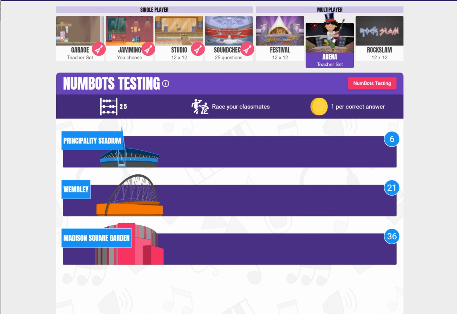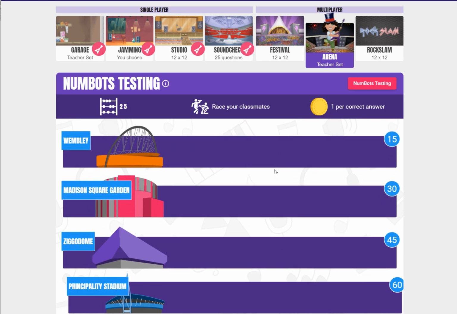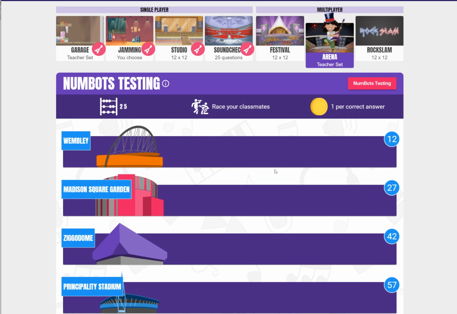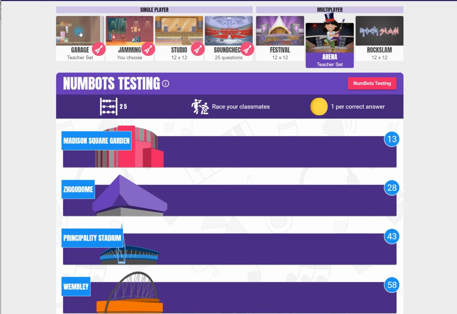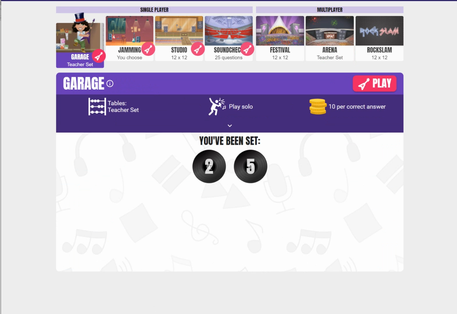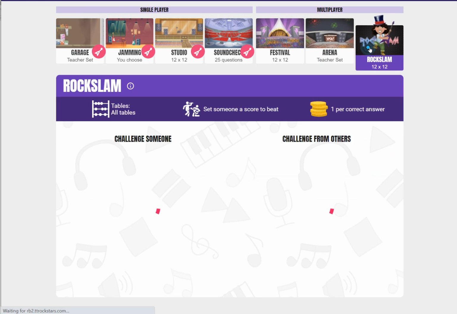Arena is very similar to the festival. It's where you can race against other people, but this time they have to be in your class if you're a school player. They have to be in your family if you're on a family account. They have to be in your tutor or belong to the same tutor if you're a tutee. Okay. You get 1 coin per correct answer, and you'll face the tables that have been given to you in the garage. Whatever you've got in the garage, you'll get here as well. So in the arena, I'll get the 2s and the 5s.